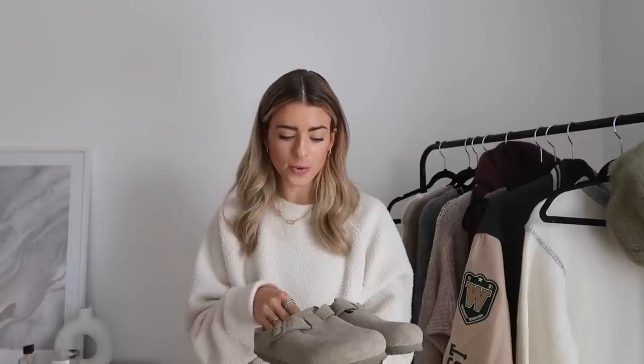My sister and her boyfriend both have a pair and I was like, you're making me want a pair! I don't know if they're something I ever saw myself buying before, but we're here. They are a bit of a fashion trend piece, but Birkenstocks always seem to stay in fashion whether it's the sandals or their shoes in general, so I feel like it's worth investing in. I got these off the Birkenstock website — I'll try to link them below or something similar.